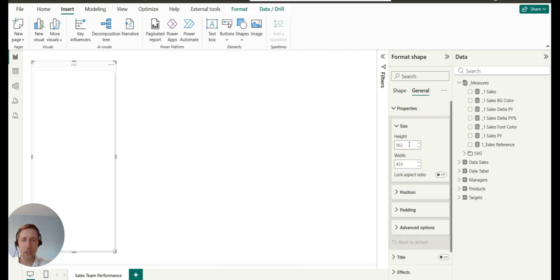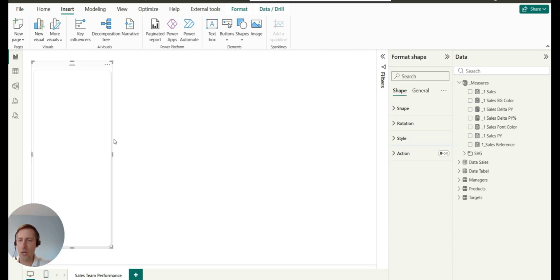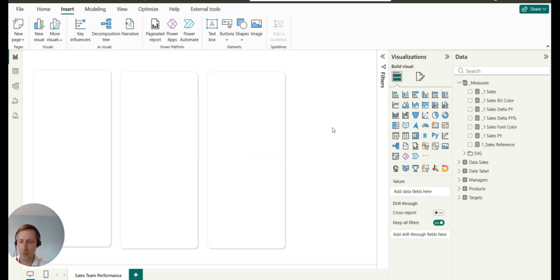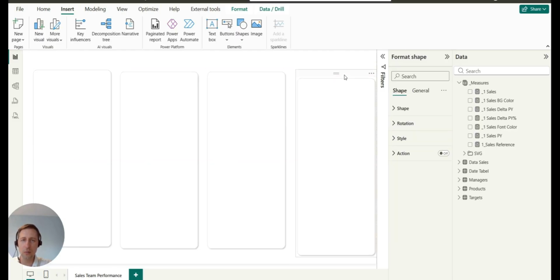So properties, let it be 940 and 440. Okay, so we can copy and paste it four times.